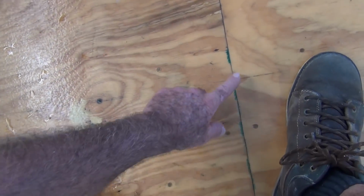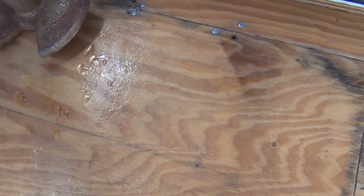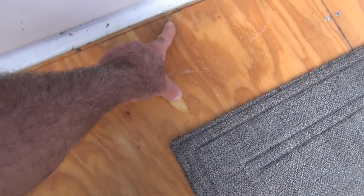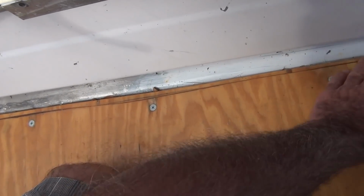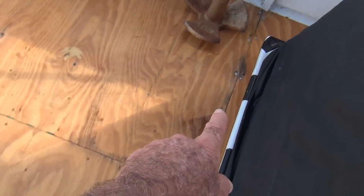And what's happening here, see all these little holes here? That's the water somehow seeping through. Now I put some plastic sealer in some of those holes, but it didn't work. And these two just came up. This was one of the first ones that came up, and I put some sealer on it, and it seemed to have stopped. Then these two back here, I put the sealer on there, on here too. See this one? This one and this one were the first two. And they were dark, and I was assuming that the water was seeping in through this seam. And then after I put the sealer on it, you can see how they're drying up and disappearing. So then little by little, I kept getting a couple more, which was over here.